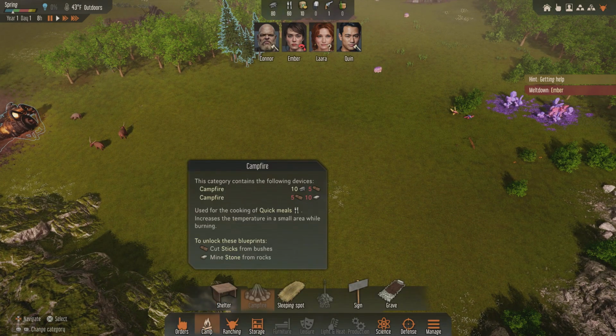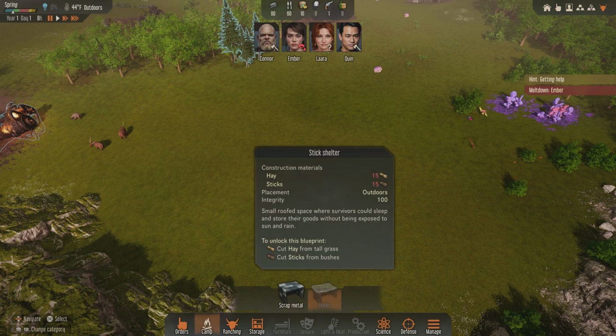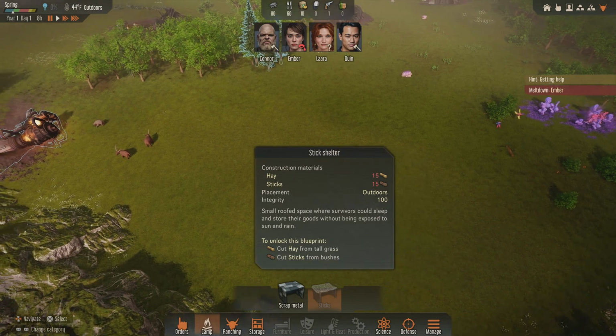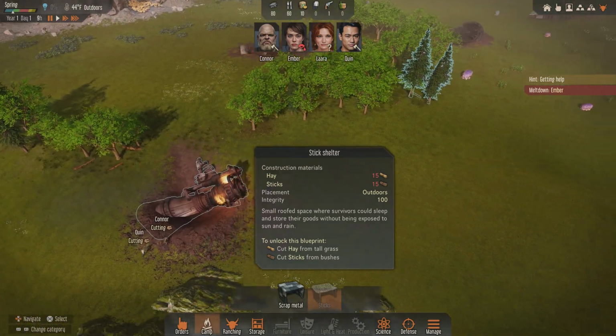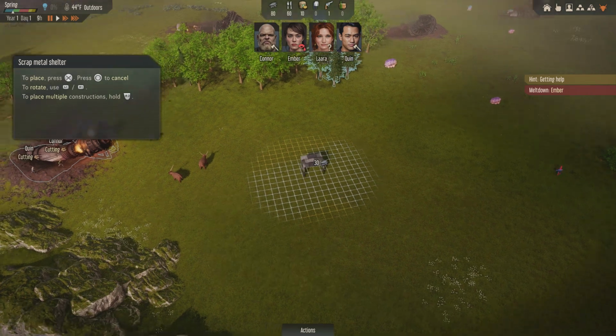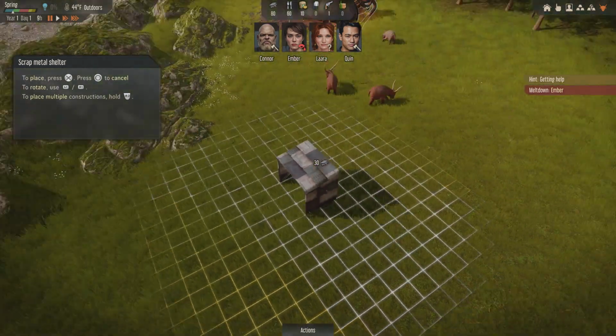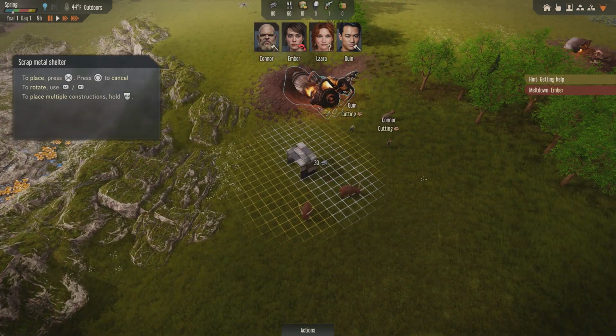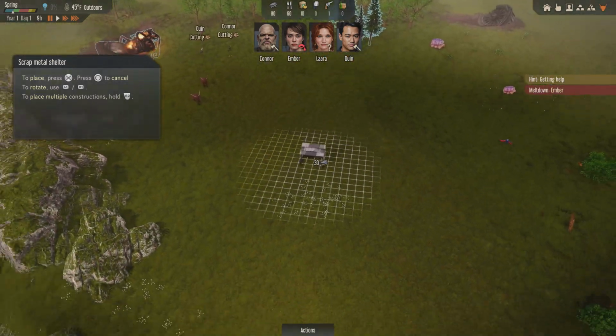Alright, so let's start with the shelter. So our people will have a shelter. And we'll likely get scrap metal from that. So we can start with a scrap metal one. Probably put it somewhere over here, kind of close to that. And we'll eventually build over here.